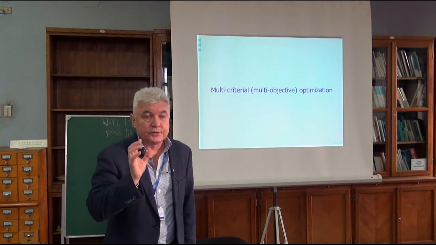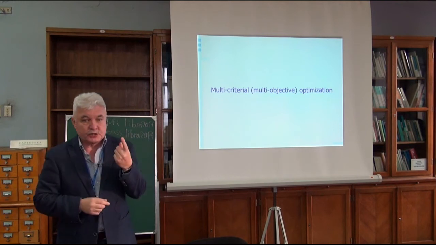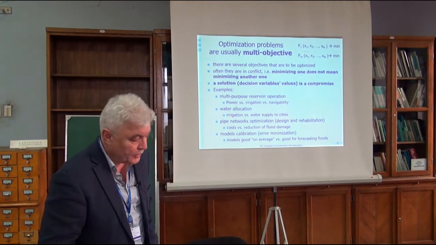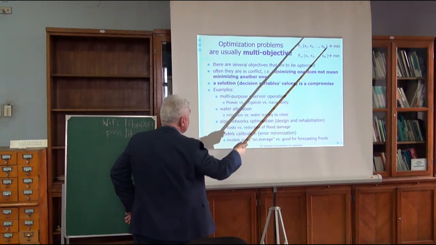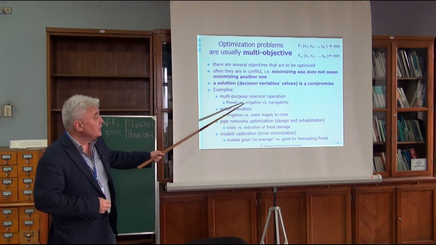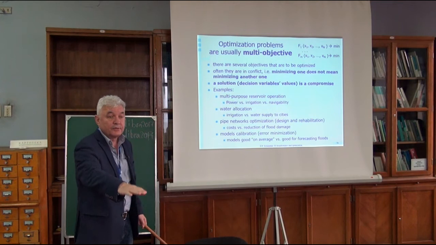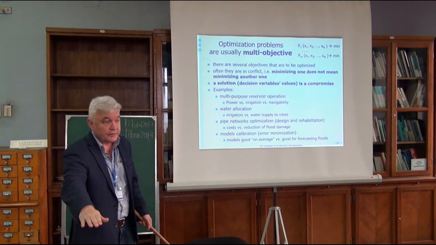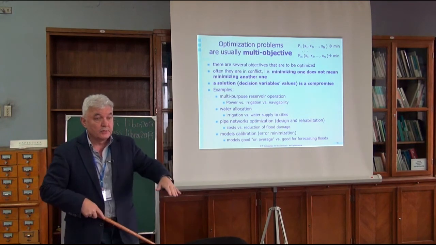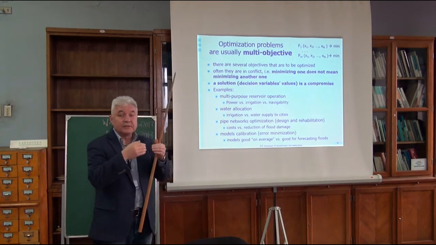Now let's talk about multi-objective optimization. We have talked about single objective optimization, means we have only one function, but life is more difficult. So in life, we have many functions to optimize, a list of functions. For example, in reservoir optimization, we could optimize power generated, water coming for irrigation, and navigability. You need ecological flow, or for navigability, you need certain depth in the river downstream, so that ships would move, and also not too low flow and not too low level of reservoir. So these objective functions are conflicting.